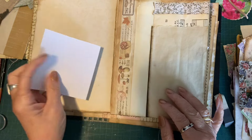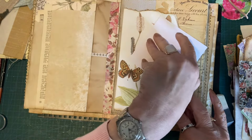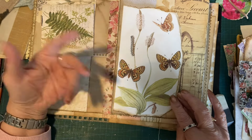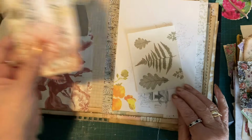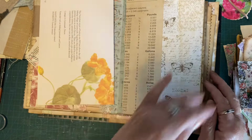I have been watching some YouTube videos, but yeah, I don't fancy tackling that. And I also don't want to pay loads of money for it repairing, because the machine itself only cost me like 35 quid. So I don't know what to do at the moment. I'm hoping my son will have a look at it. So yeah, some of the pages I was intending to sew round.